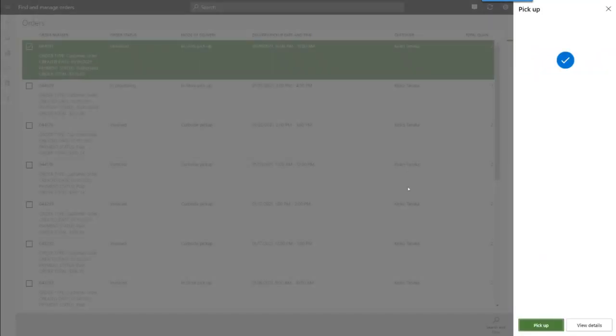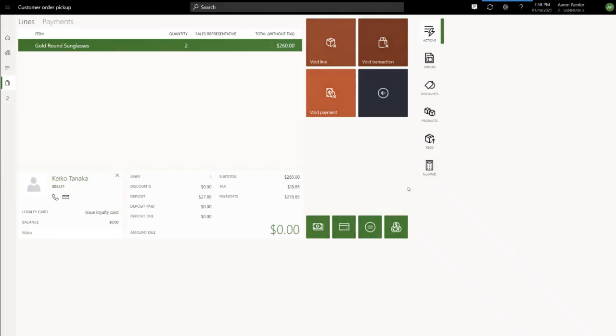Now, again, if you remember, we paid for this online with a credit card. We then edited the order in call center and added more money to that credit card, right? We're using that credit card to pay a higher amount. And because we have omni-channel commerce payments turned on, that token is shared across these channels. And so we're being asked, hey, I detect that there's a payment. Do you want to use that payment, or do you want to maybe pay a different way? Most of the time, of course, the customer would not want to change their payment. They're going to want to use the same payment that they applied online. So I'm going to choose that as well, to choose the available payment.